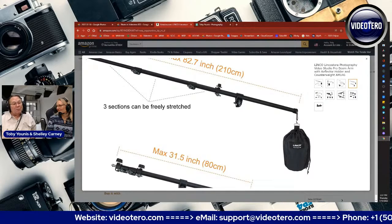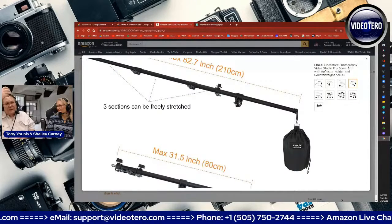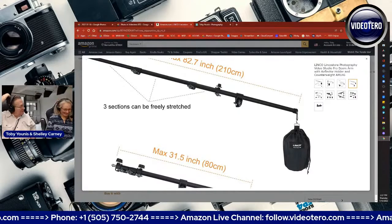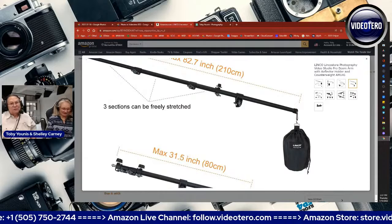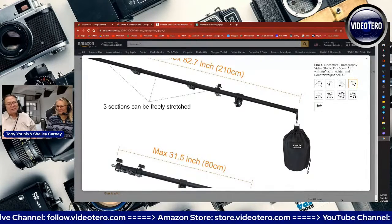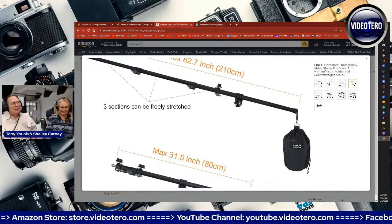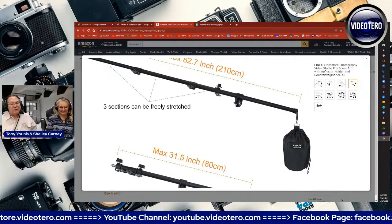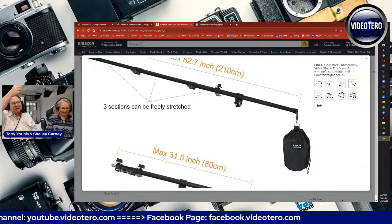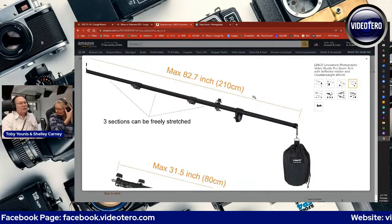In addition to that, when it's balanced like that and you want it out of the way, you can just raise it up on the light stand, so you're not bumping your head. Because I'm notorious for tripping over stuff, light stands, tripods. And of course that puts everything out of position. You have to reposition it, but I'm also notorious for walking into sandbags. And so when you have it perfectly balanced like that, you can just raise it up on the light stand, so the sandbag and the light are not anywhere near your head.